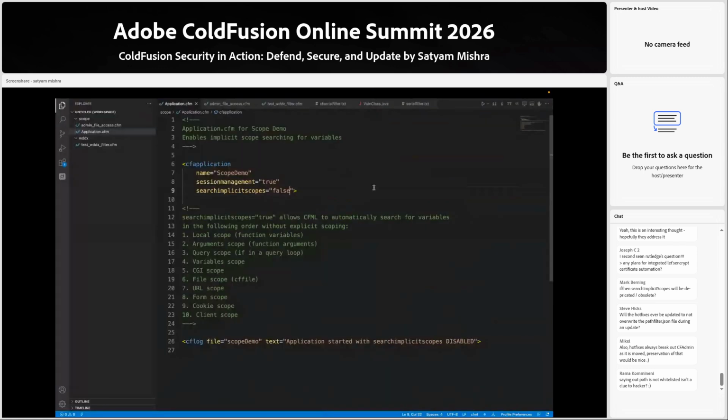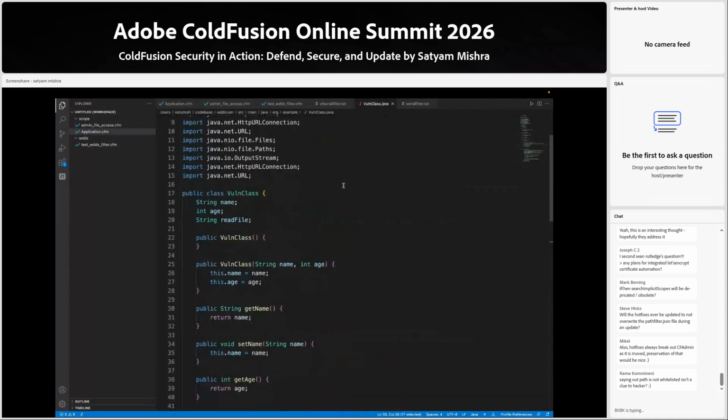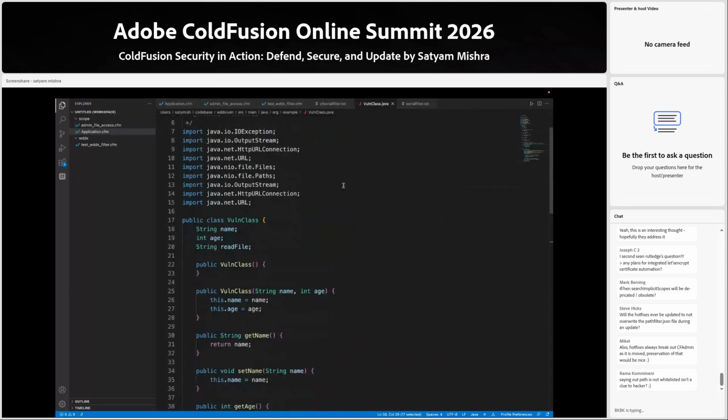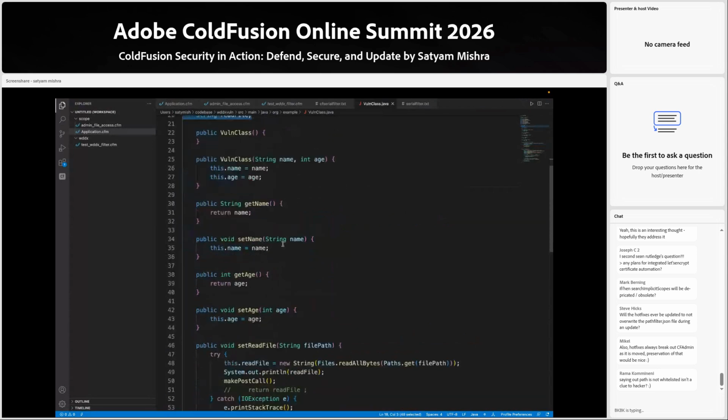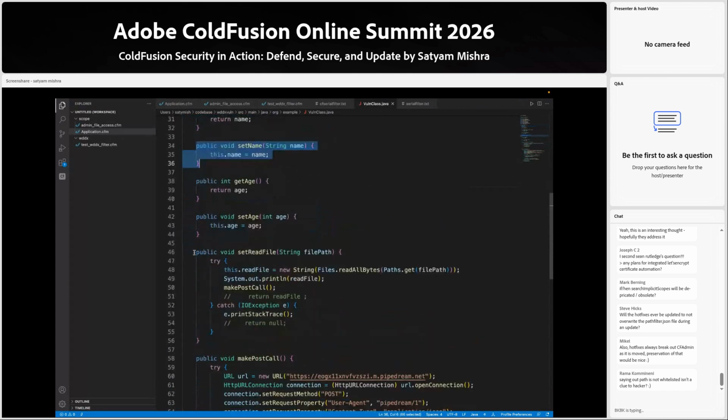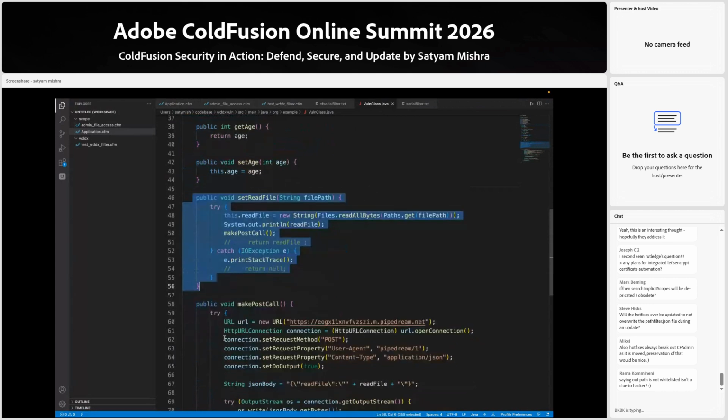If you want to see how this vulnerable class looks, it is written just for demo purposes. It also has three attributes, and whenever we call deserialization, we call setter methods just to set the values. But one of the setter methods, this one, is written wrongly, maliciously, and it makes a POST call. So this makes it vulnerable. There are multiple vulnerable jars; if you just Google, you will see that multiple jars are vulnerable to deserialization that way.